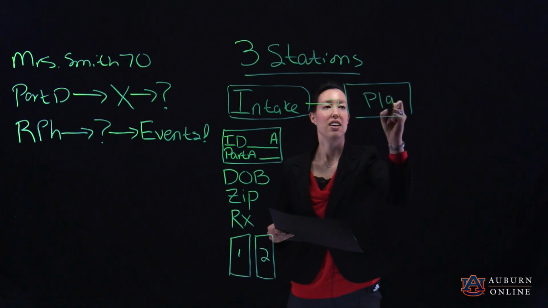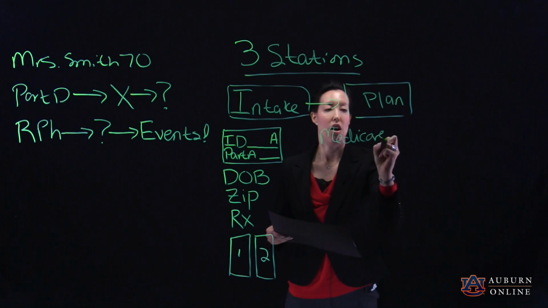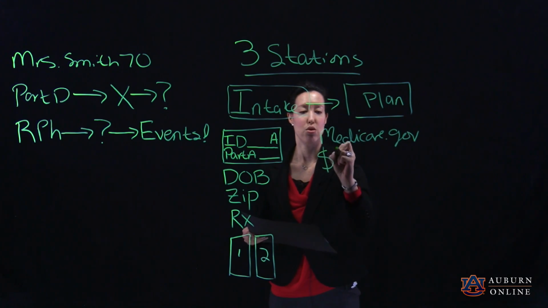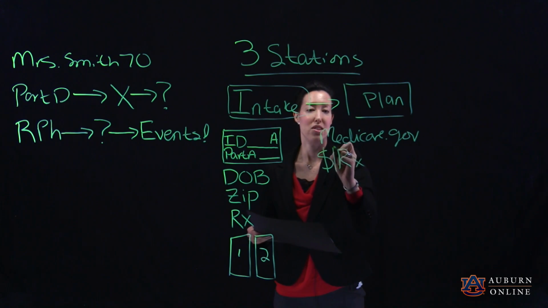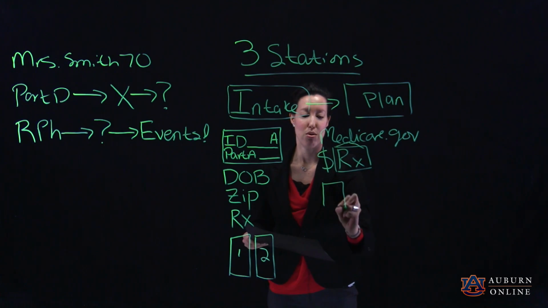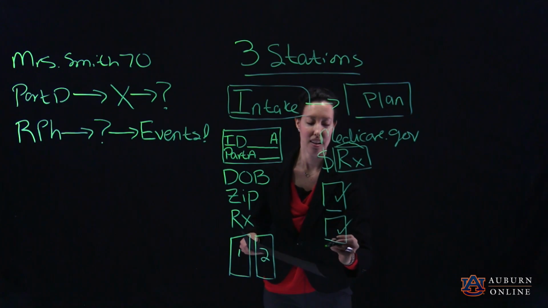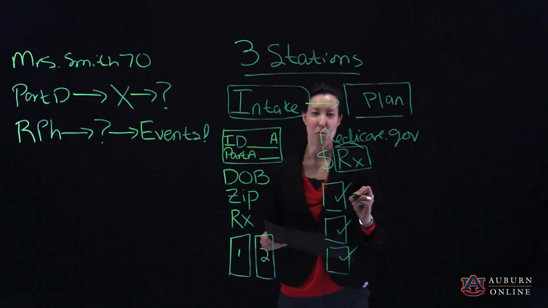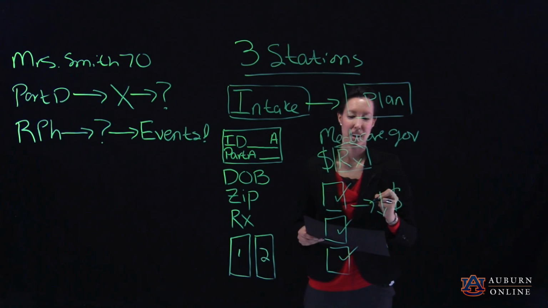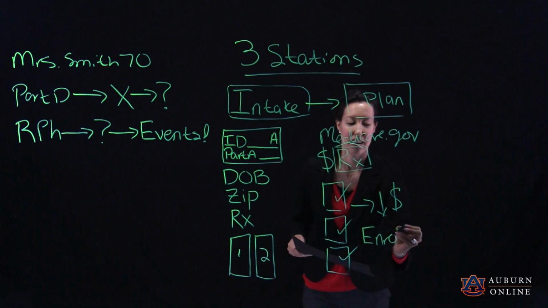And what you will do here is use the Medicare.gov online plan finder tool to compare the cost of your patient's prescriptions at the pharmacy of their choice. And you can compare up to 3 different Medicare Part D or Medicare Advantage plans to find the one that's the best fit for them in the coming year, as well as enroll your patient in a new plan if they choose.